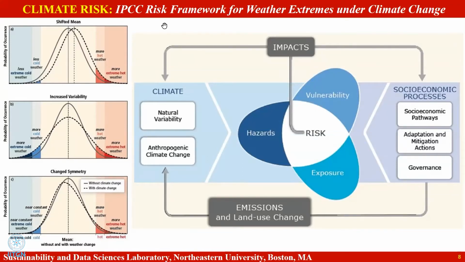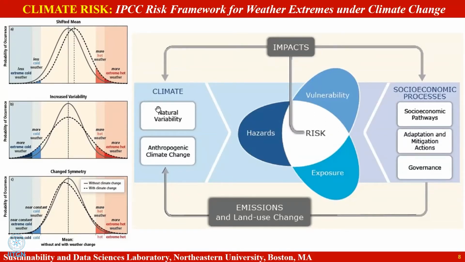Despite that trend, despite that overall warming, which is here the shift in the mean, how the extremes will behave is not always as clear. So just because globally we are having warming doesn't mean that we'll only have heat waves and all cold extremes will vanish. It could be that we'll have both more extreme heat waves and more extreme cold waves, as well as an overall shift in the mean. So it could be all kinds of things that could happen. And that's some of the things we have to understand when we look at drivers.